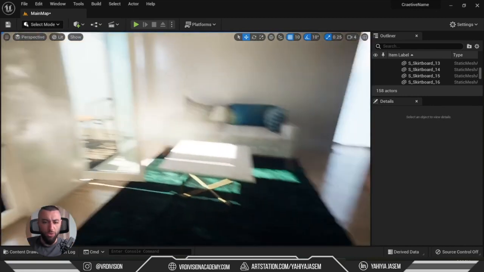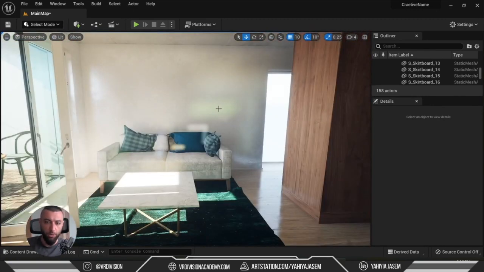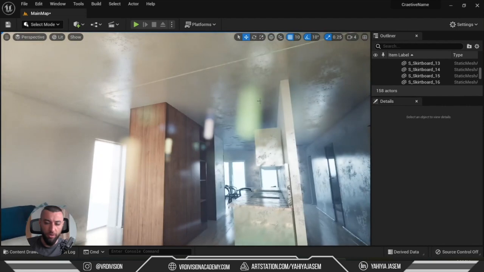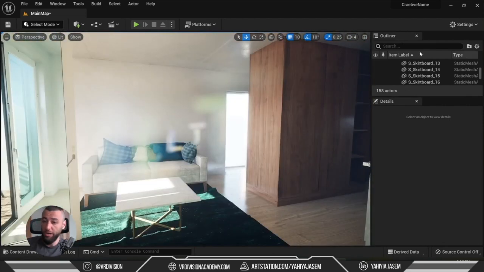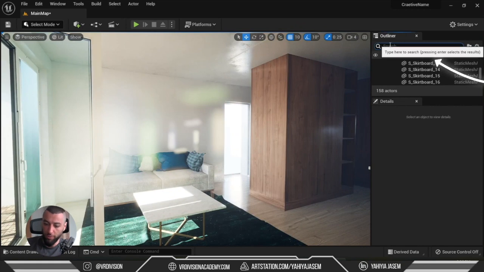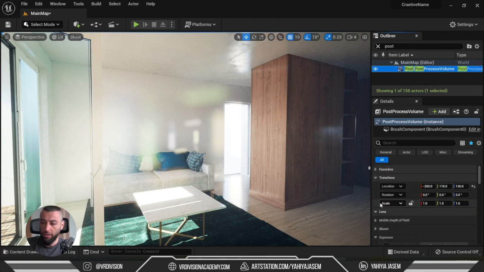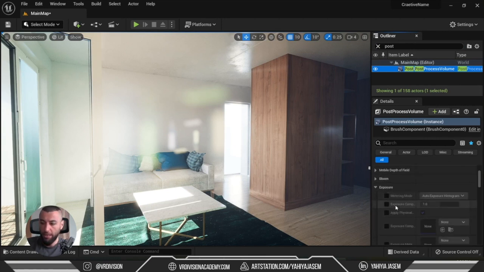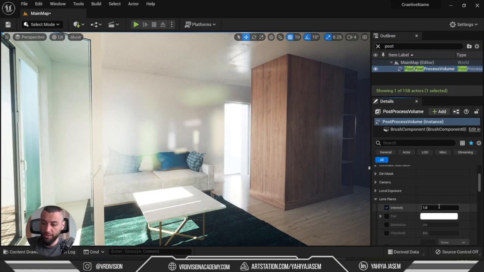The first thing I want to get rid of before we start working on the materials is the lens flare. And we can get rid of the lens flare from the post-process volume. So if we type here in the search post-process volume, we can go to the tab lens, and under lens we can find lens flare, and we can set this to a nice 0.